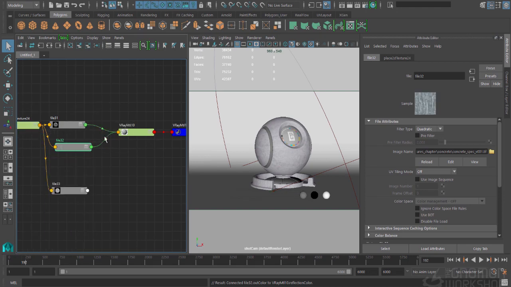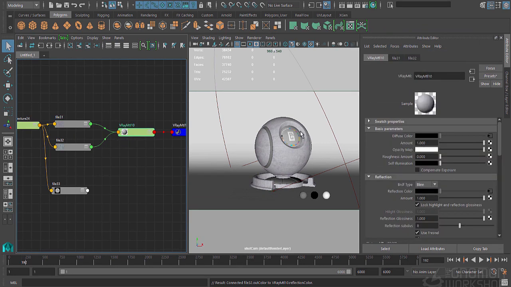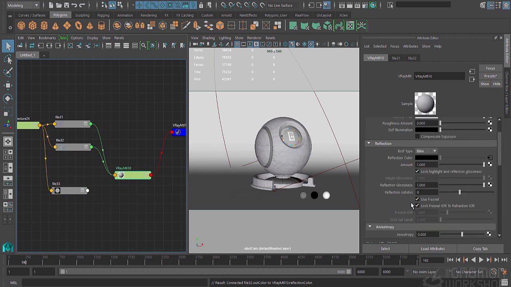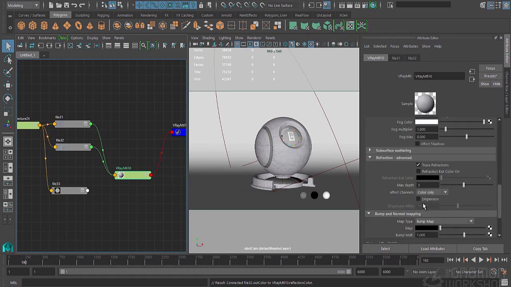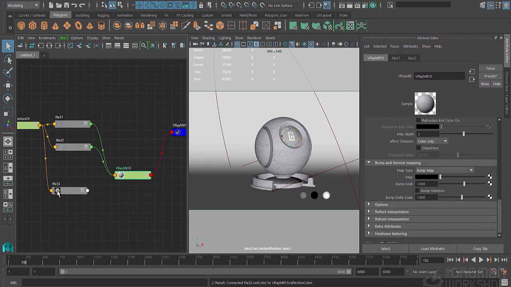So these are coming in 8-bit form. If I look at this, this is going into a color swatch and going to be displayed in my render view. So I do want to add a texture input gamma to gamma correct that. Same thing with my reflection. The normals, I do not want to do that because that's just going into the bump section and that needs to be in its linear form. Don't need any correction on that.